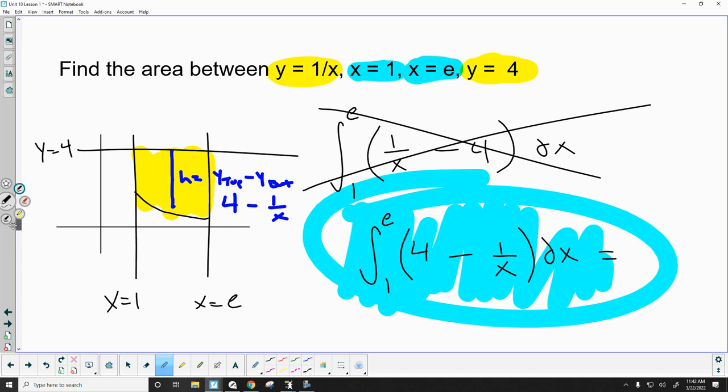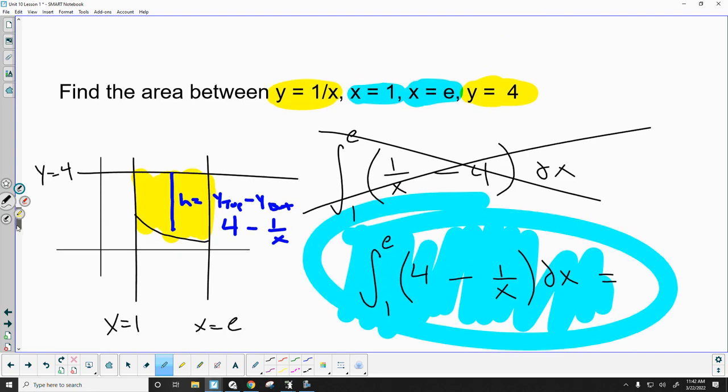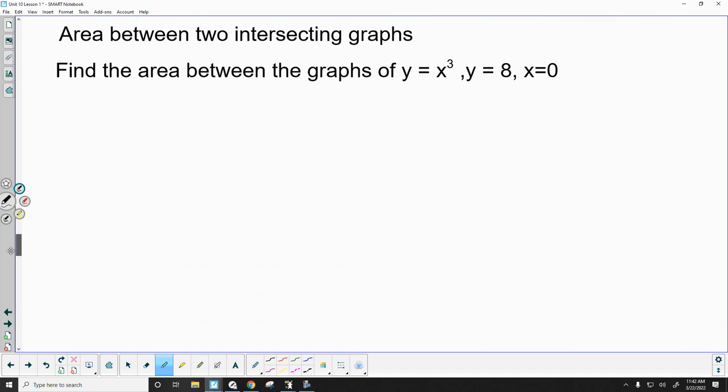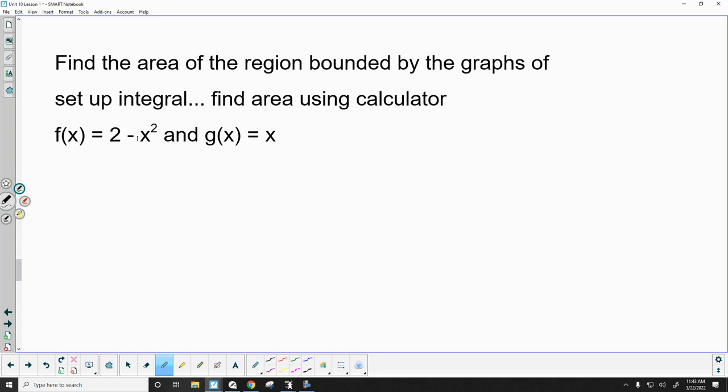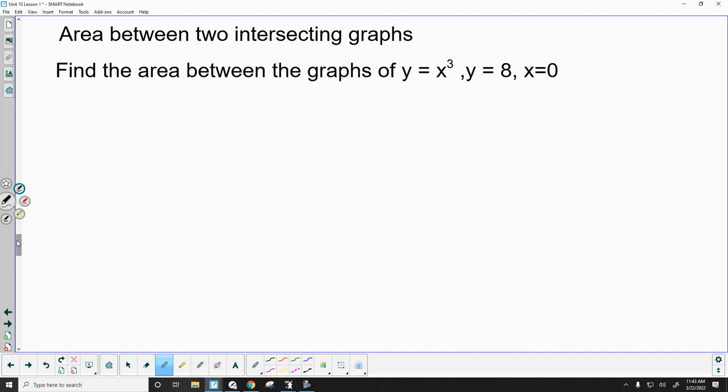the two of these examples, we skipped the one in the middle, we're going to come back to it, were easy because I gave you two y's, I gave you two x's. I will not always give you two y's and two x's. Sometimes I'll just give you two y's and one x. Sometimes I'm just going to give you two y's and no x. You might be thinking, well, Mister, you're not giving me enough information. Nope, I'm giving you all that you need. And again, it's all about the setup.